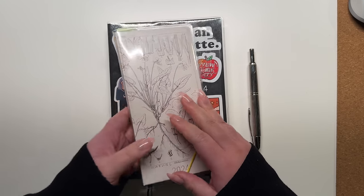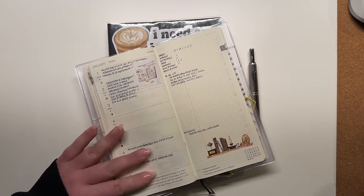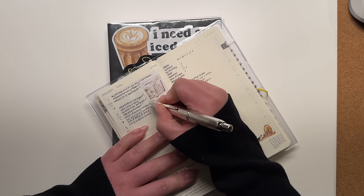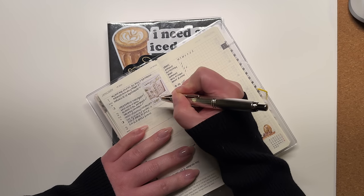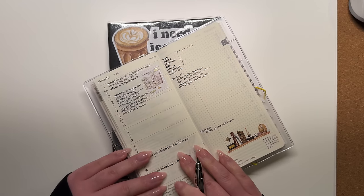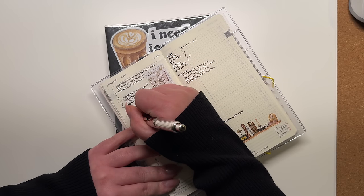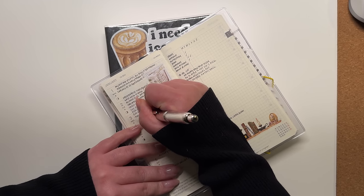Okay, so the first thing I want to do is just quickly look through my planner today. And as you guys saw, I went grocery shopping. I responded to all the comments. I didn't get a chance to do this, so I'm going to move it over. I went to Blue Bottle for beans, but they didn't have any, so that's moving to tomorrow. And I went to Apple to pick up my order. So I basically know what I need to move over to tomorrow. So I'll get my Blue Bottle beans, and then I'll finish laundry and organizing the apartment.